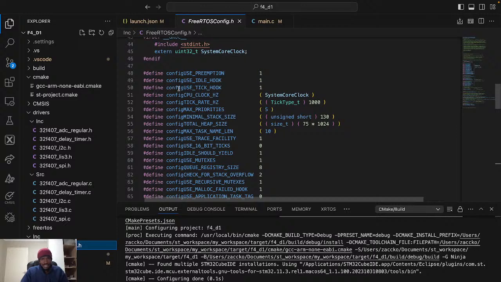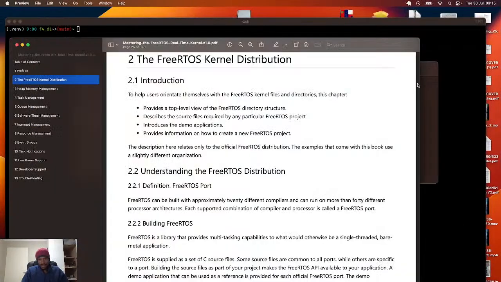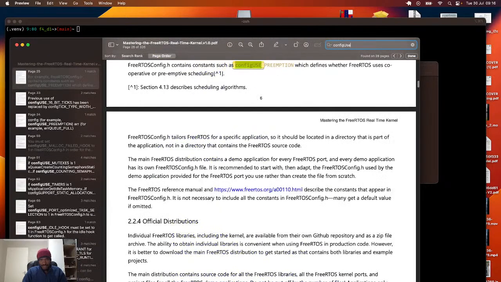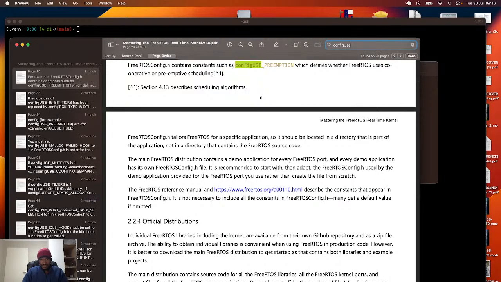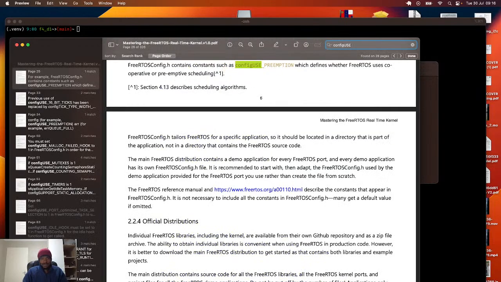There's this configuration, configUSE_TICK_HOOK.